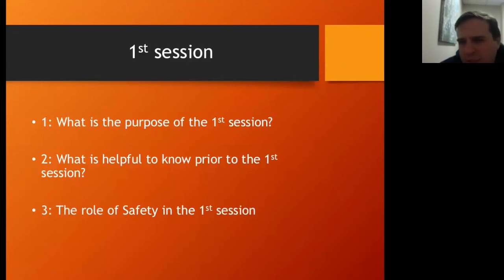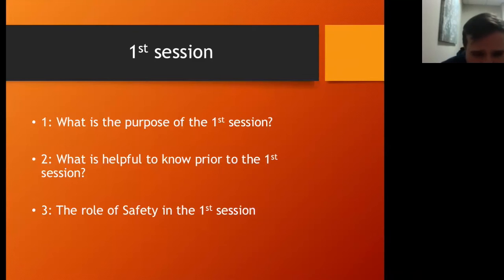Like if you have an intake coordinator, and you're working with young people, it would be helpful to know what their grades were before you met them for the first time. Could you work with the agency to make sure that a consent is in place to speak with school officials to gain that information? Is there room in the intake coordinator's job description and time for them to do some of the digging to get collateral information for you? Can you create that as an automatic aspect of the agency?